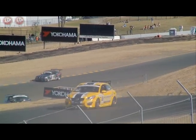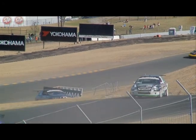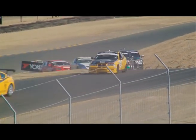I think that's the smart thing to do. Even though it's a relatively long race today, you still want to get as big a lead as possible because you never know what's going to happen, and chances of a full course yellow are fairly small. So get a big lead and stay out of trouble.